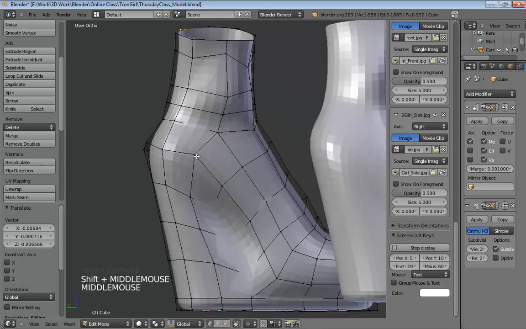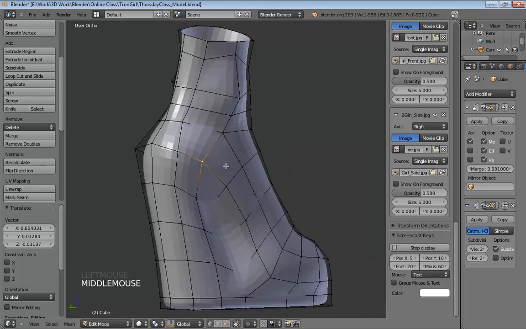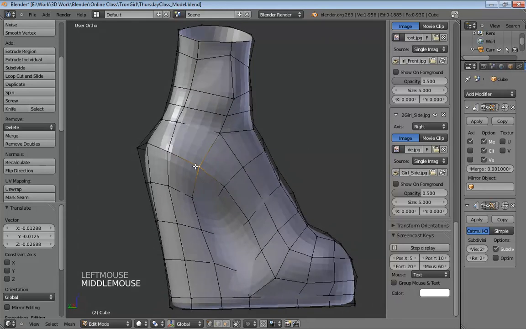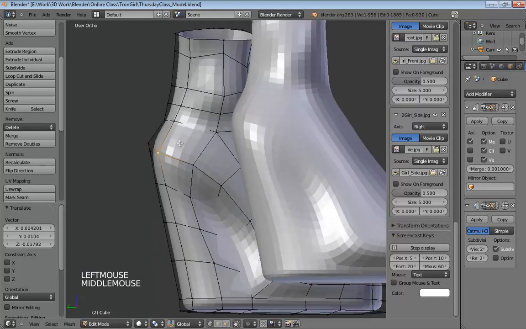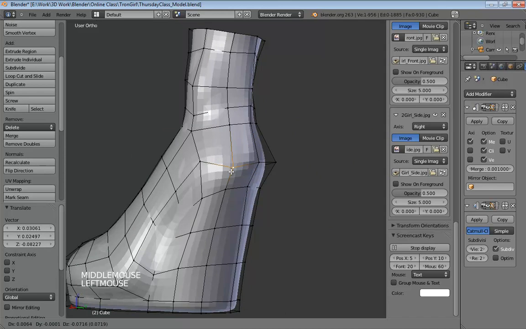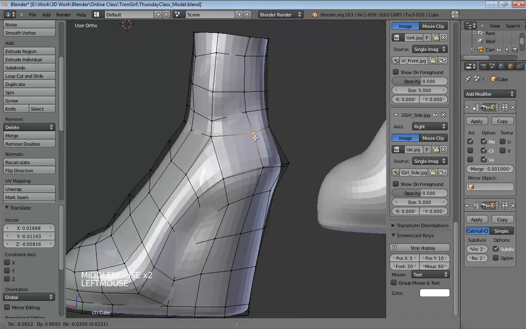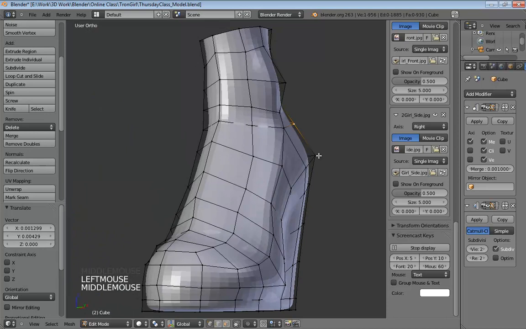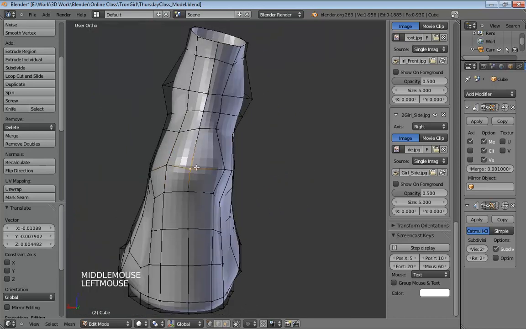Look for areas where the topology could flow a little nicer. Also, we could take this edge here at the back of the heel and start to pull that down and make the creasing at the back of the heel a little more obvious, make it stick out just a little better.